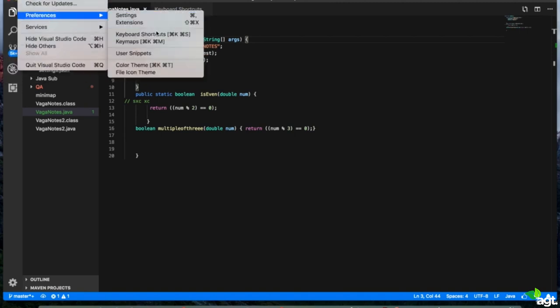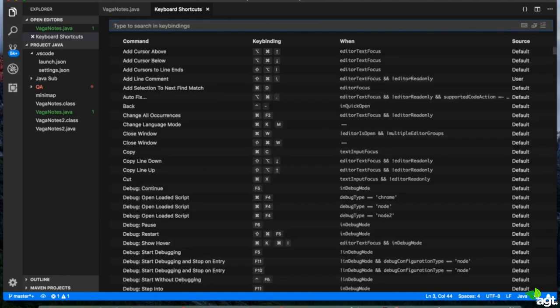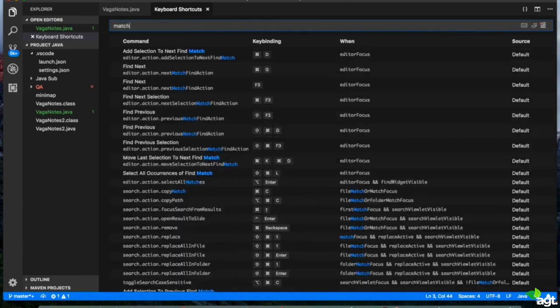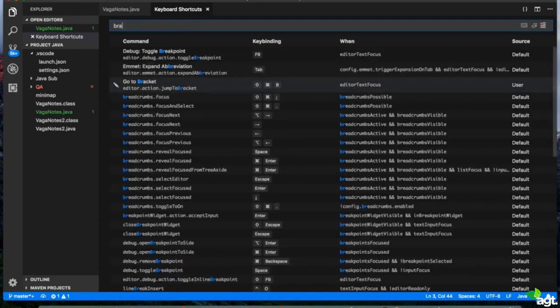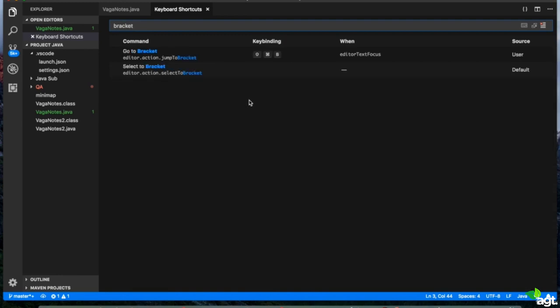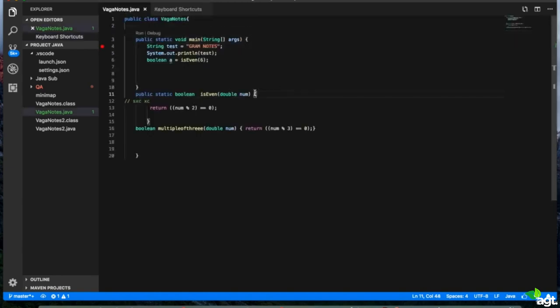So if you look at my keyboard shortcuts, I'm using shift command and B, right? So we're on this thing. Immediately when you select a bracket, the lower one gets highlighted.